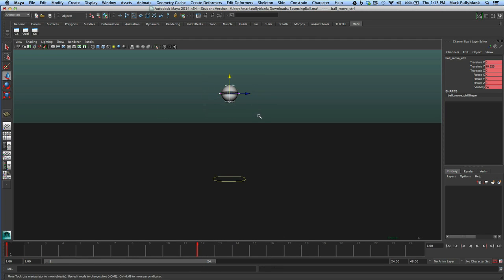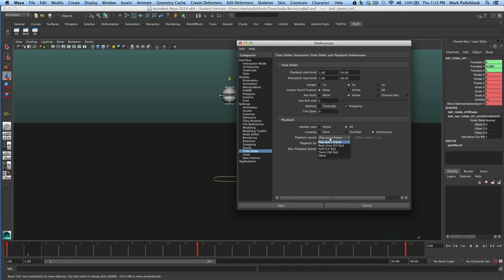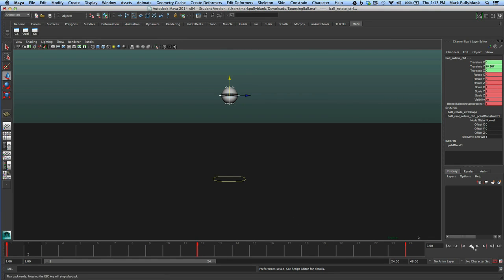And let's, for frame 24, copy. I'm going to select everything here. Let's copy 1, hold down middle mouse button on frame 1. Let's drag that over here to frame 24. Let's hit S. And now our ball, with these 3 keys, will be bouncing. Let me just look at my preferences again, and let's play this real time at 24 frames per second. And let's look at it now.